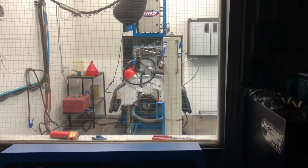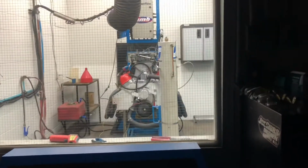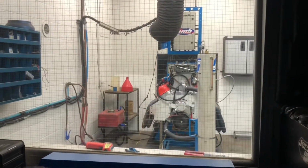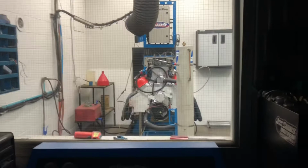Sounding motor. That is a fucking good sounding big block. I still think it needs a little shot of smack though. Man, it's going to make power. It's going to need it. That is a good sounding motor. It needs more timing.